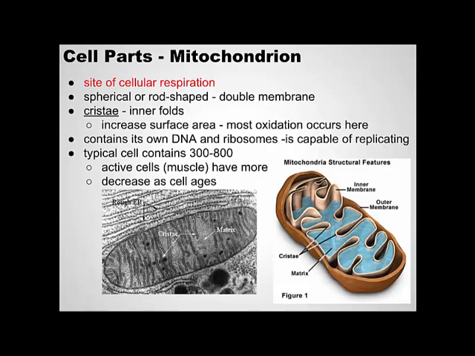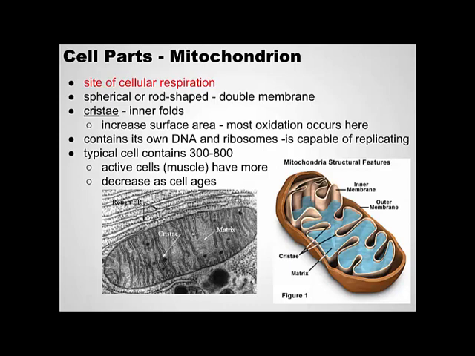Typically, a cell might contain a few hundred of them. However, cells that are very active, that require a lot of energy, might have more of them. The number also changes. It's one of the reasons we adapt to things like exercise, and we become more efficient at running or swimming or dancing or whatever you do that uses your muscles. As you stress your muscles and use them more and more, they start to develop more mitochondria, and therefore they can release more energy, allowing you to have better endurance at using those muscles.